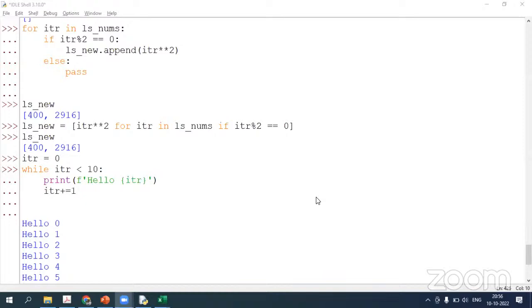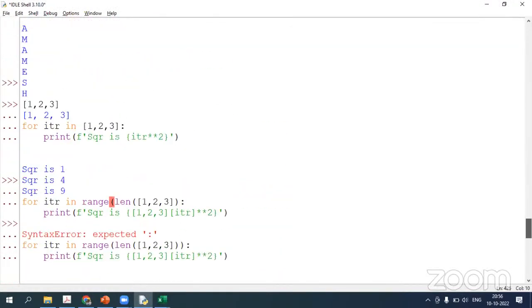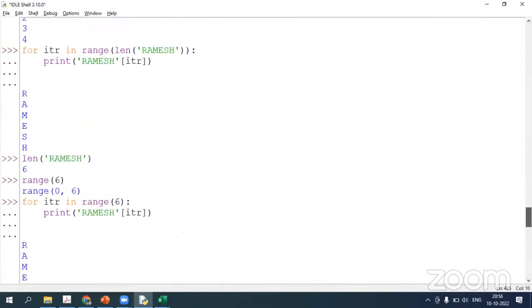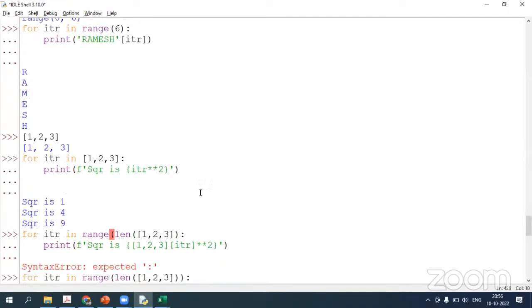Okay, Nabil, I will explain for loop again. We'll try and explain it for you. See, for loop is also similar to while loop. These loops are executed as long as the condition that controls the loop is true.